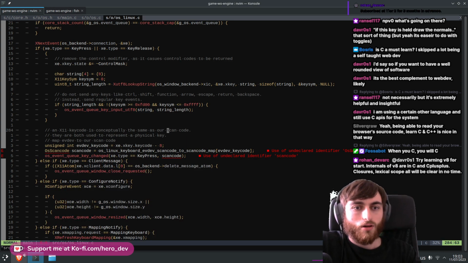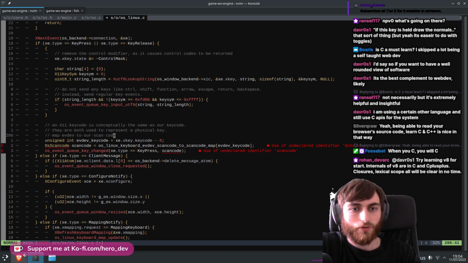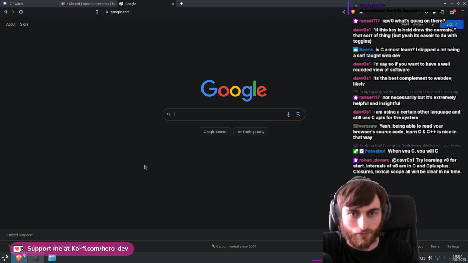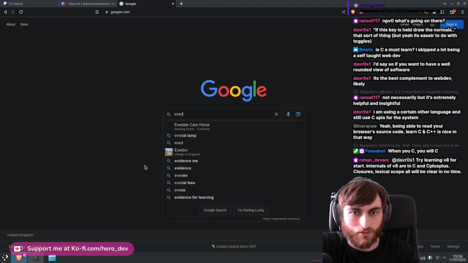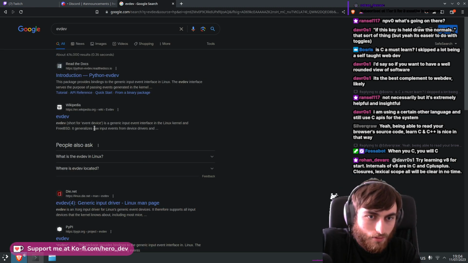So an X11 key code is conceptually the same as our key code, right? They both represent a physical key mapped through the evdev map. Why does it say evdev? I don't know what it's called. What does evdev stand for? So I understand what it is. Event device. Okay, event device.